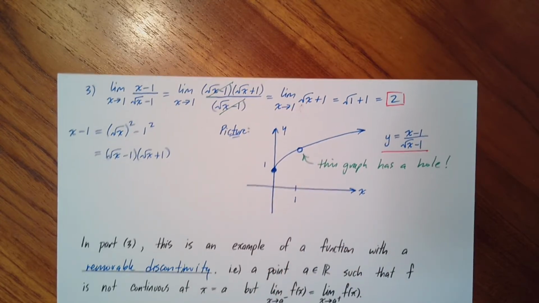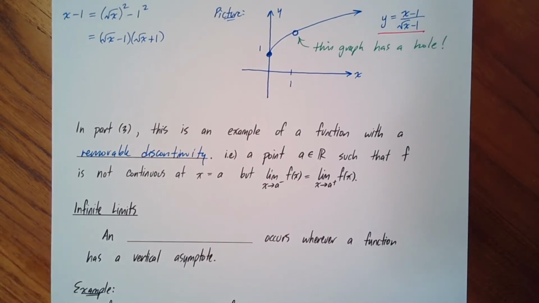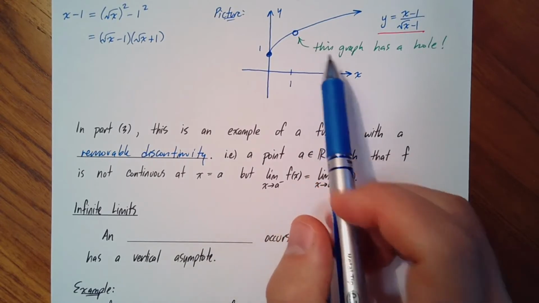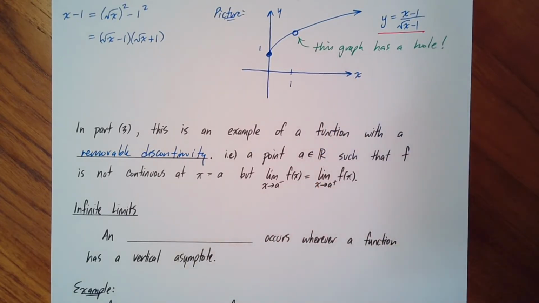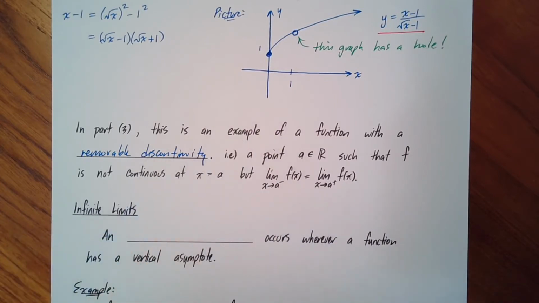So because it's possible to do that, you can imagine there's other situations where it's not so simple to repair the discontinuity. You can't just simply shade in a single point and fix the problem. But in this case, you could. So that's why it's called a removable discontinuity. But just to be clear, just because you could shade in the hole doesn't mean that hole isn't there right now. So it is still a discontinuity.